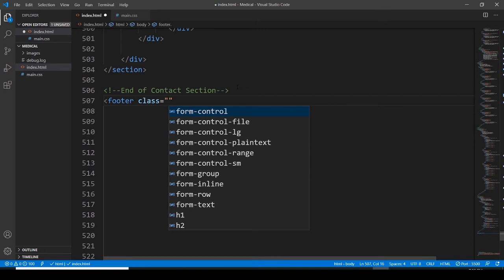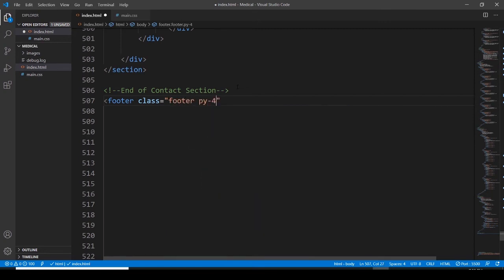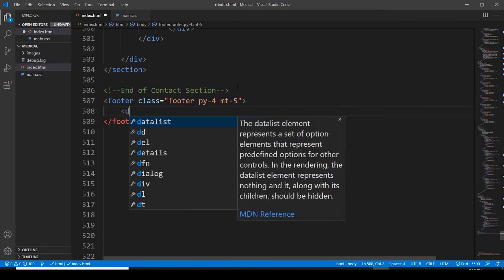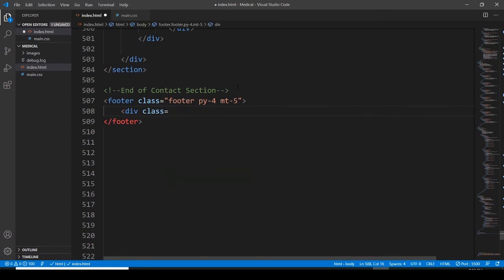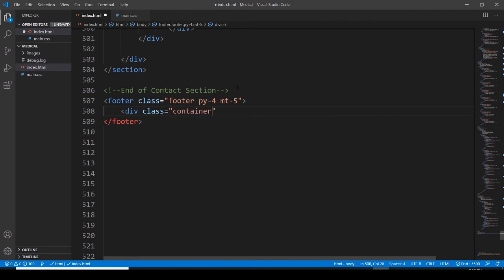The class is going to be footer, padding y 4, margin top 5. Then a division with the class container.